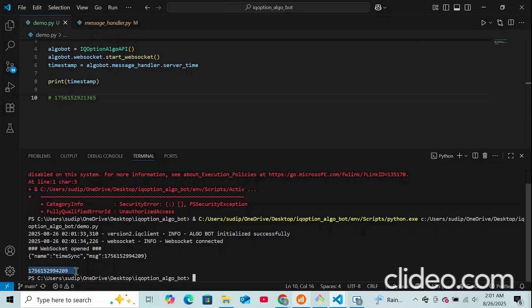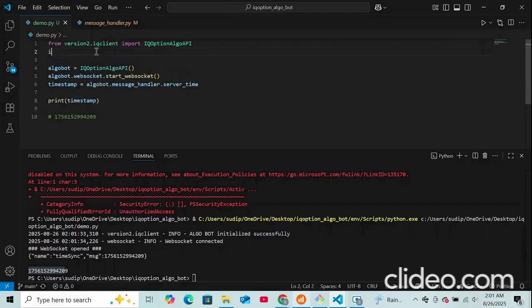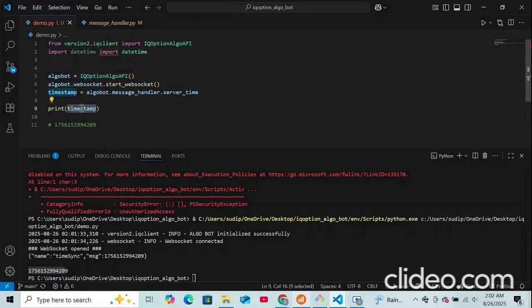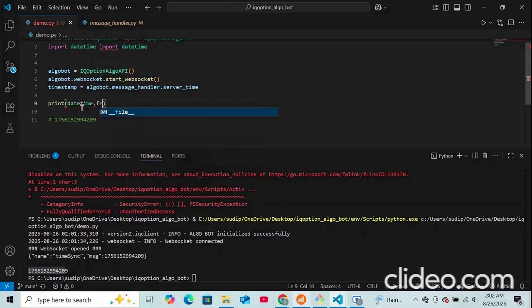Okay, this is the latest time, right? So what we can do is convert this time sync to standard date time like this. For that, first we need to import datetime from datetime, right? And then this can be datetime dot, it has a method called from.